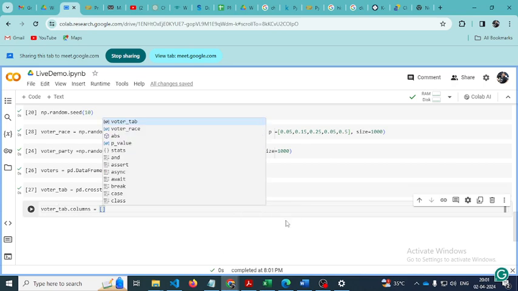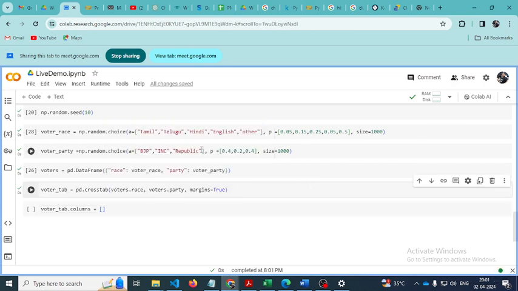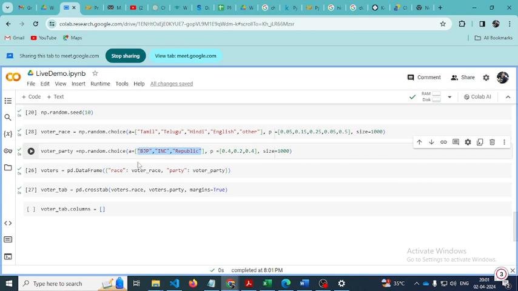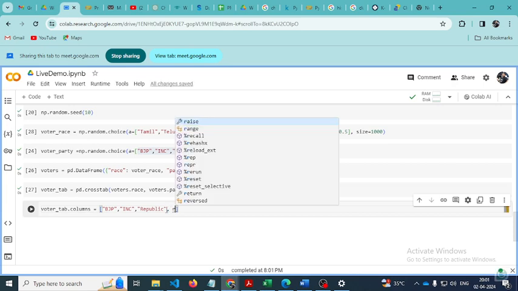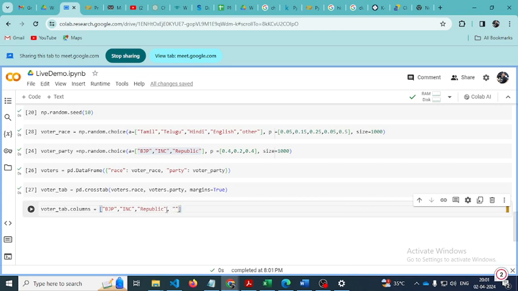You have three parties, just take those three things: BJP, INC. Okay, this is my columns. Along with these columns, I am trying to add one more thing, that is row total. We will get some count. Just use either small or capital row totals. So this is my columns. Let me check, is there any error?